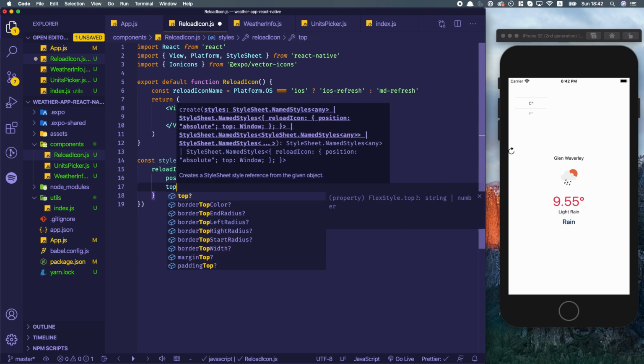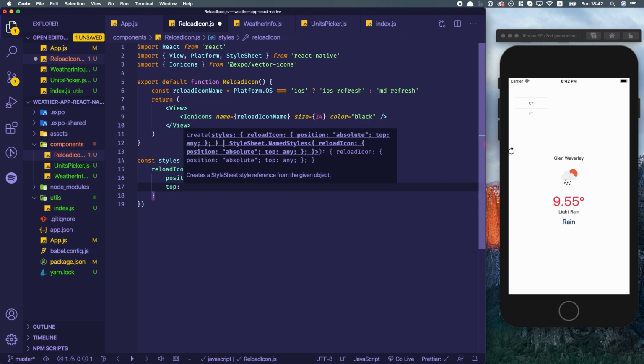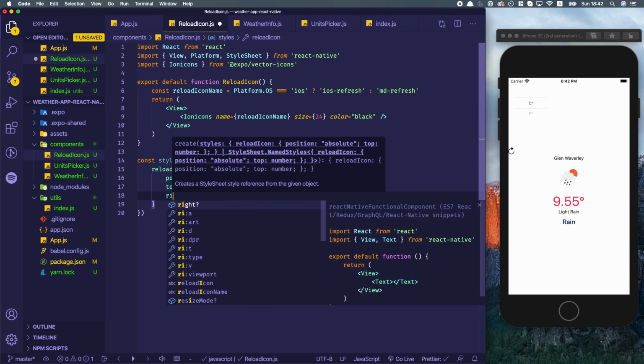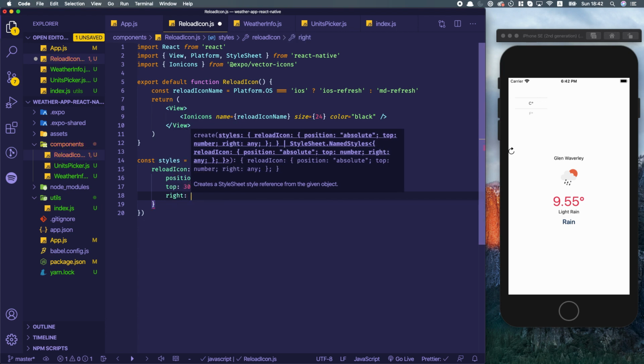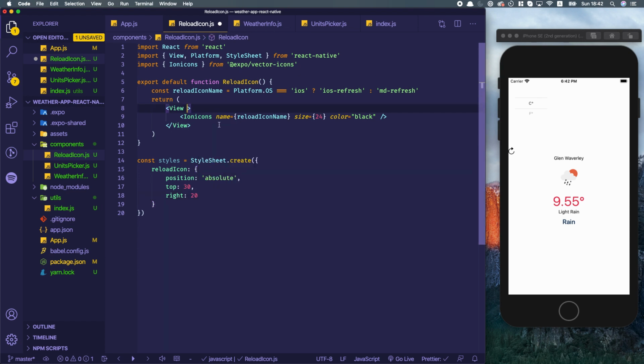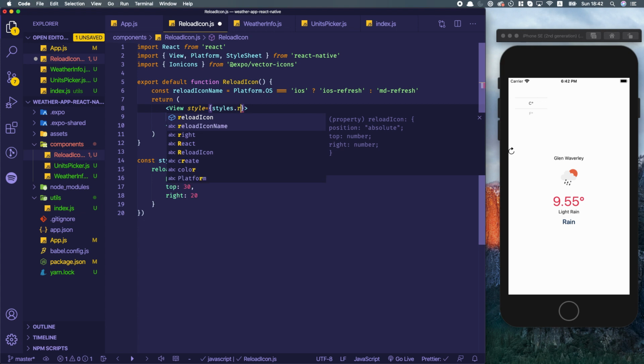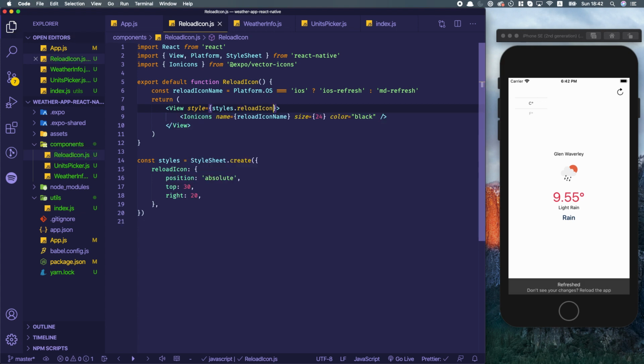The top is going to be the same as our previous one, 30, so it's kind of aligned to the previous one. And the right is going to be 20. And here I can just apply that style. style equals styles.reloadIcon. And we have it right there.